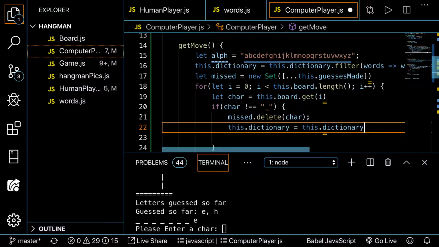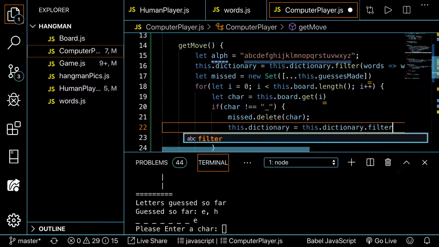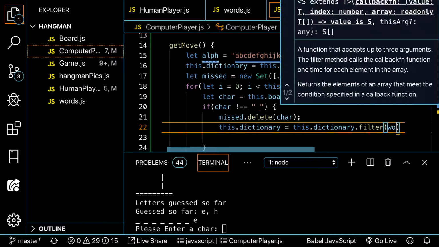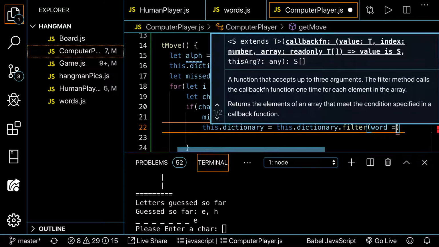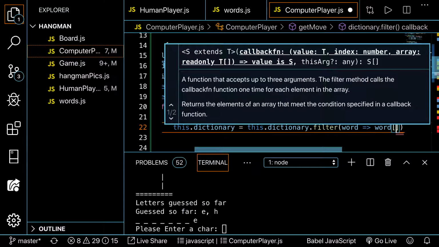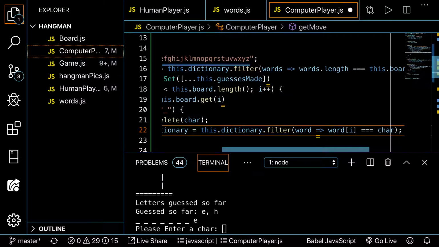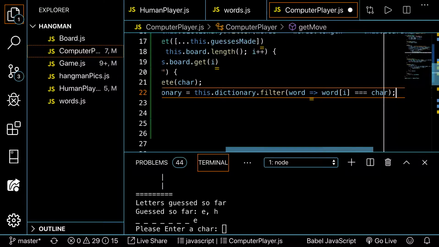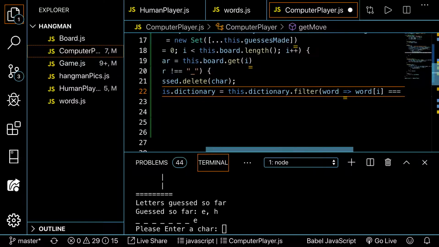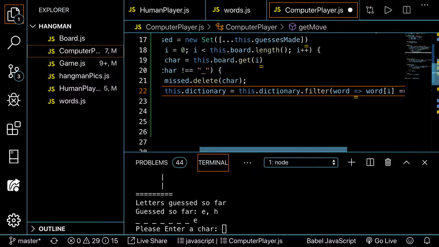Okay, gotcha. And so what we can do with that is we can then go through dictionary again and say this.dictionary.filter, and we can filter out the word, where the word at I, we only want words where the word at I is equal to the character. Every word in our dictionary at that I should be equal to the character, because that's what it has to be for it to be correct in the board.